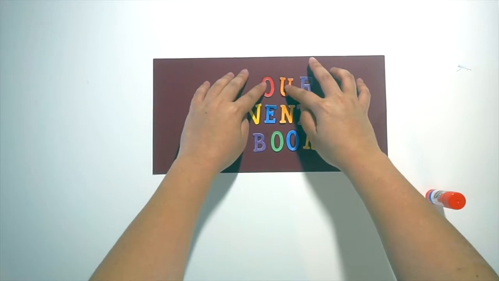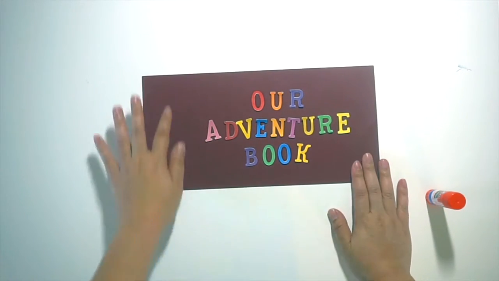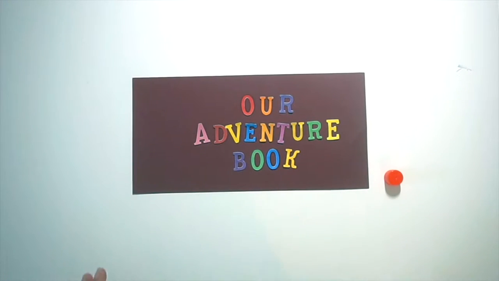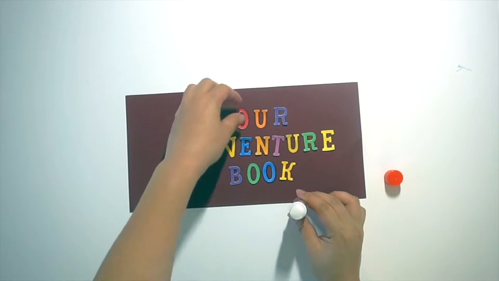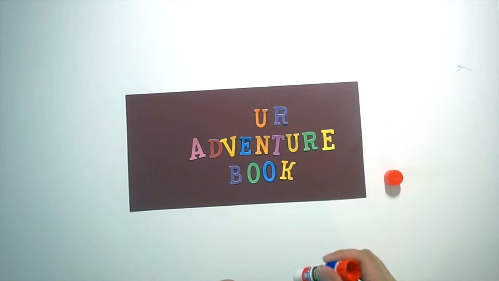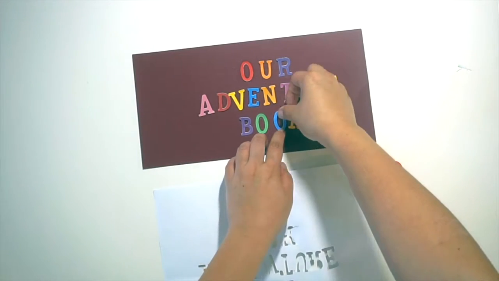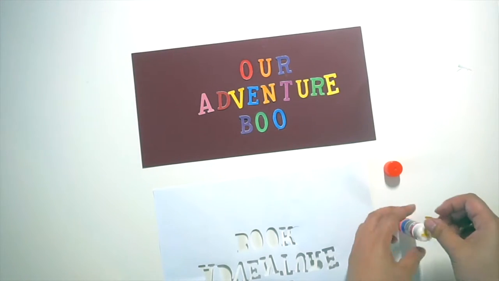Once that is done, I'm using more of that glue stick to adhere these letters on there. You may have noticed that I've glued the letters a little off center. That's because my plan is to put something on the left side so it resembles the binding of the book.